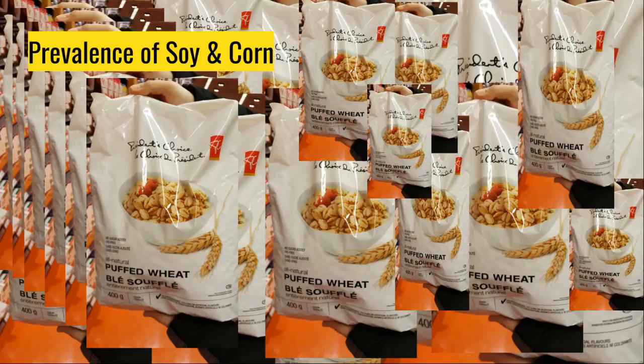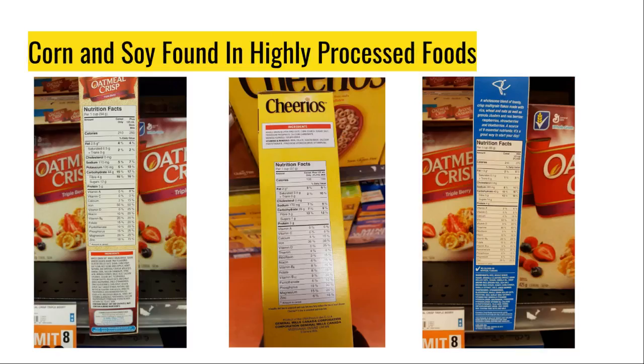Puffed Wheats was the only cereal we could find that contained no soy or corn products. The more highly processed a product, the more likely it is to contain soy or corn. 60 to 70% of products in grocery stores contain GMOs. This is largely because so many of them contain corn and/or soy. In North America, foods that contain GMOs are not labeled as such, even though 90% of Canadians feel that the labeling of GMOs should be mandatory, although this is not the case in many European and Asian countries, which do have mandatory labeling.